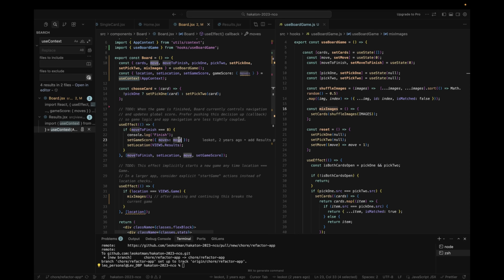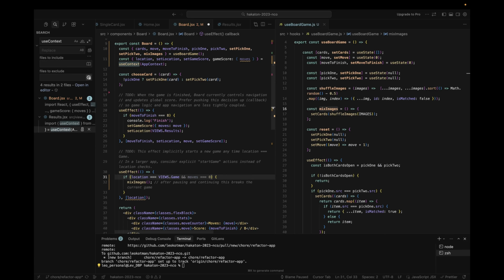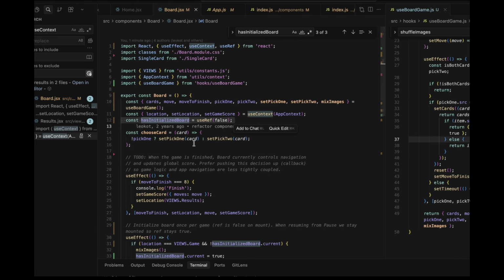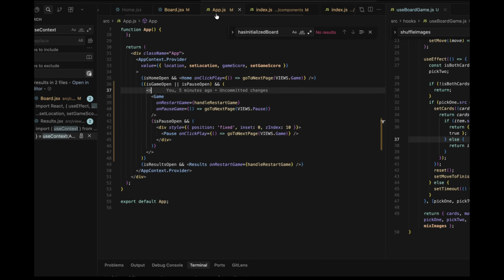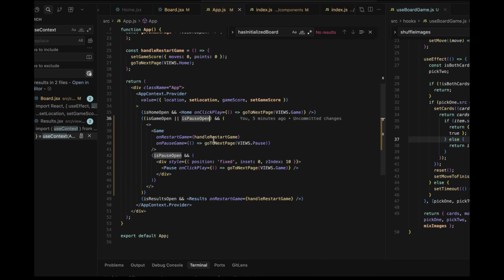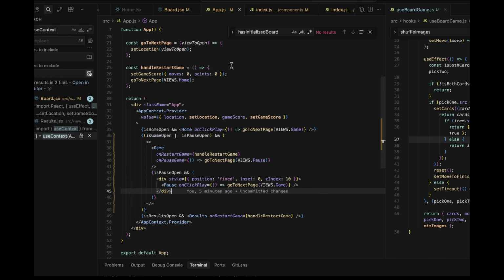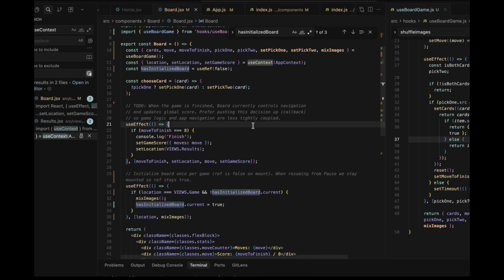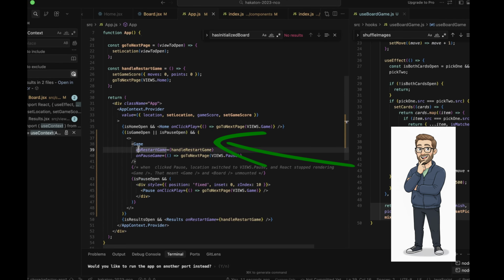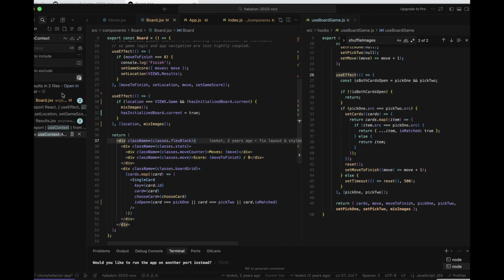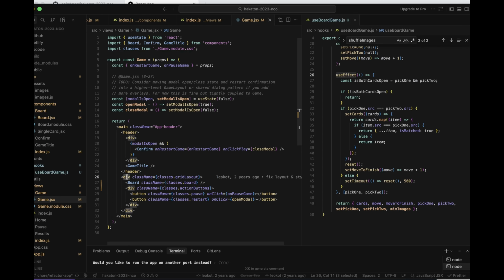In the original code, the game and board components would unmount whenever the pause view was triggered. This destroyed the internal state and forced the user to start over. It's a classic lifecycle bug. By adjusting the conditional rendering to keep the game mounted, we deleted the bug entirely. We added a few lines of structure to preserve a user's progress. So here I added a hook for the board itself and a condition so that the game and the board is always rendered and not unmounted when the game is paused.